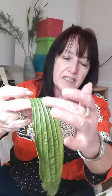What you'll find in a lot of instances is that although the front of the leaf is what we normally look at, the back of the leaf is actually the one that normally has the most interest from a texture point of view. It's where the veins show through a lot more. So I've collected a mixture of ferns, different shaped leaves. A lot of them are what would be just growing wild.